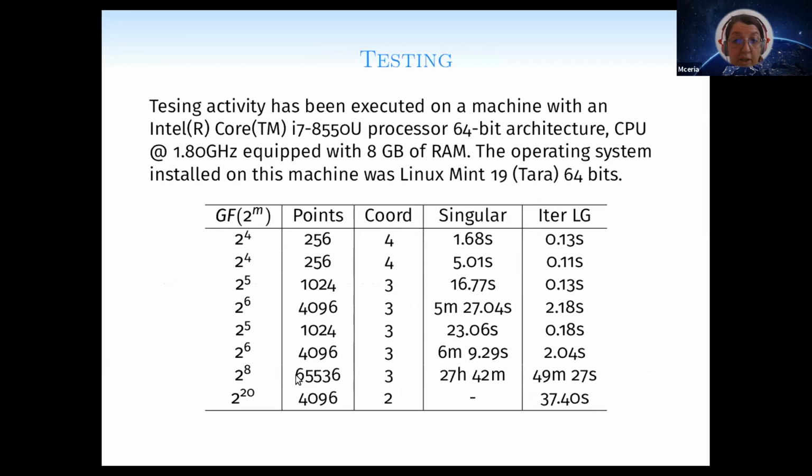We made a testing activity with our iterative Lex game, so our implementation in C, with respect to the implementation that we found in Singular. To my knowledge, this is the only implementation of an algorithm of this kind, and actually the algorithm that is implemented in Singular is the Cerlienco-Mureddu algorithm. In any case, we made this comparison of the performances, and the more you increase the number of points, the better the performance gets, actually. Or also, if you increase the number of coordinates. Actually, for the way we implemented the things, increasing the number of points and increasing the number of coordinates affect the complexity more or less in the same way.